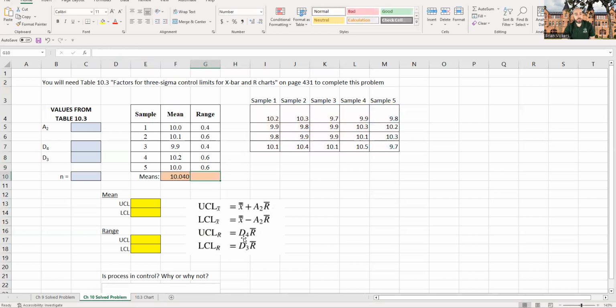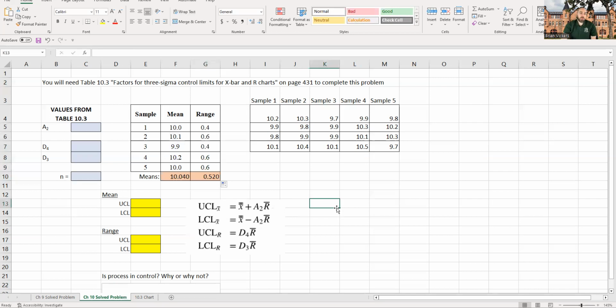All right, now I need the average of my ranges. You can see down here on the UCL and LCL Rs that we need the R bar, the mean of our ranges. So since these ranges were not averages, it's just a single bar over it. So we're going to average out, I'll just copy this over, average out the 5 cells above me. We get 0.520.